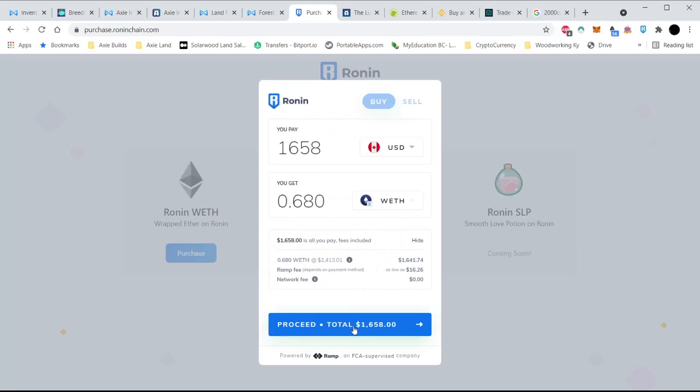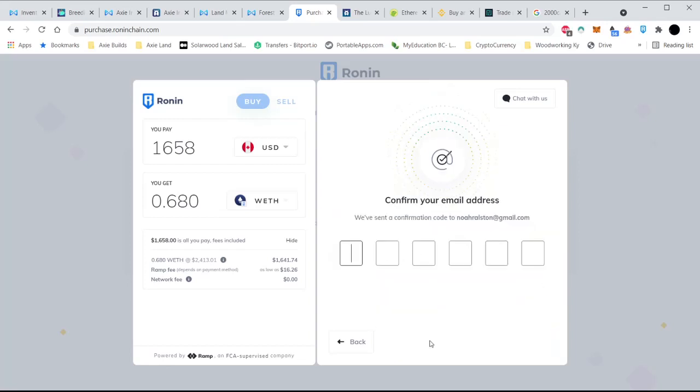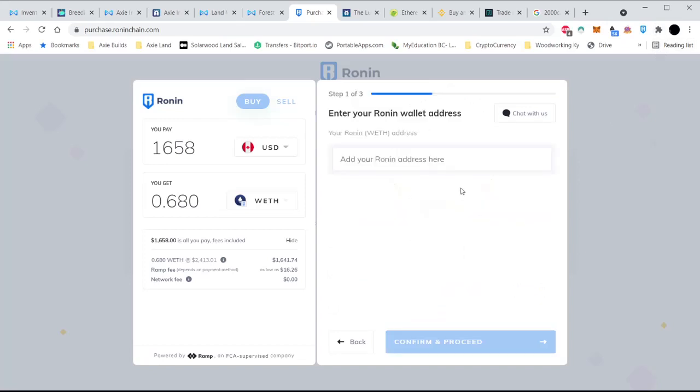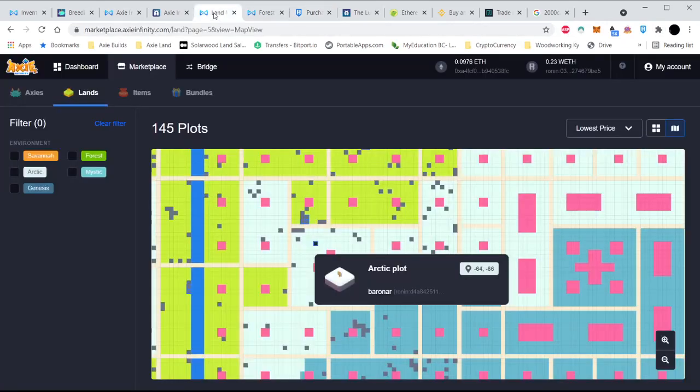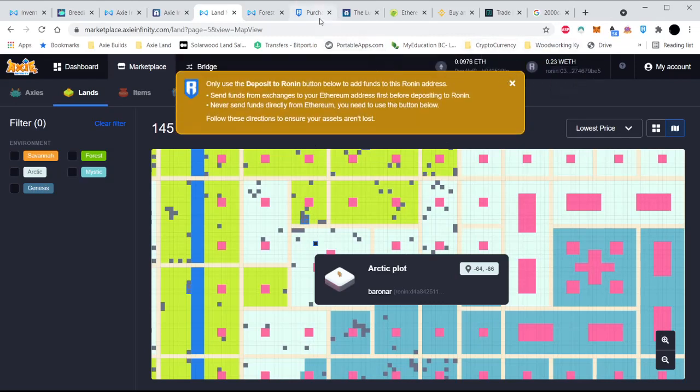So let's see if I can actually buy this. I have to sign up for an account. Confirm my email address. All right. Add your Ronin address. Okay, so come back over to my Axie dashboard here. There's my Ronin address. Copy it.